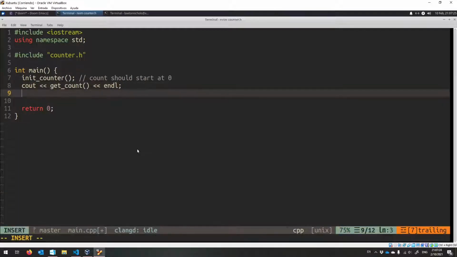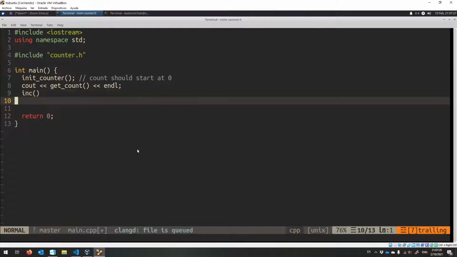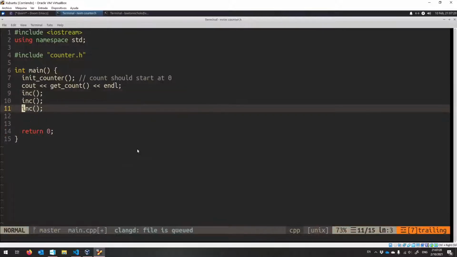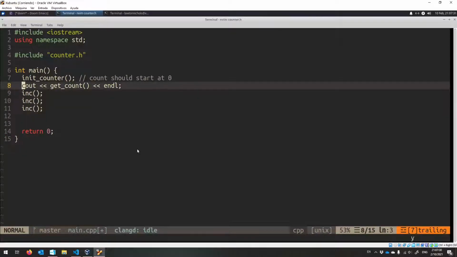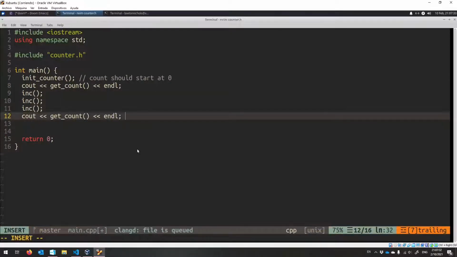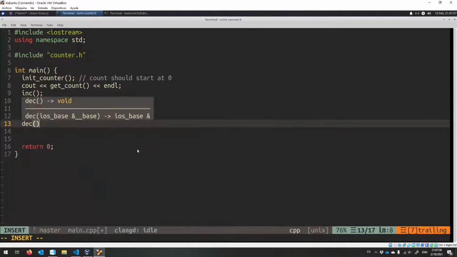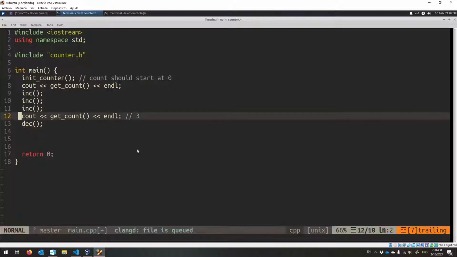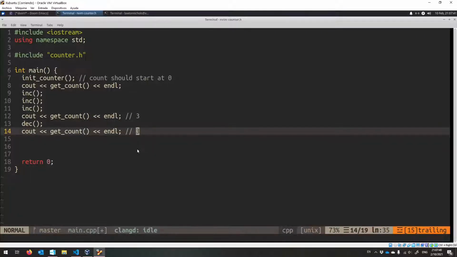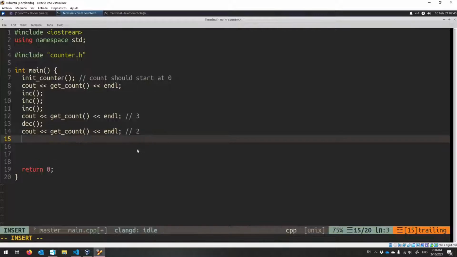And then we can increment it. Inc. And we can do that a few times. So now the count should be 3, right? Hopefully. And then we can decrement it. So it should be 2, right? Oops. So this should now be 2. Hopefully. And then we want to, what else can we do?